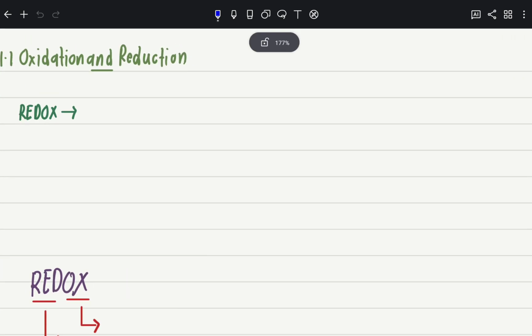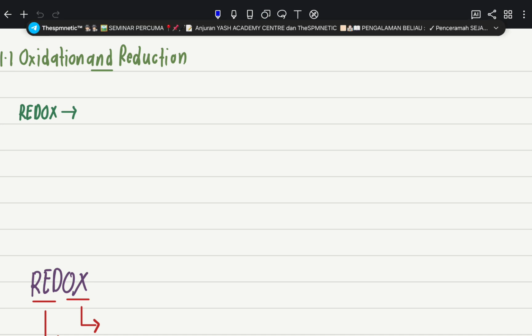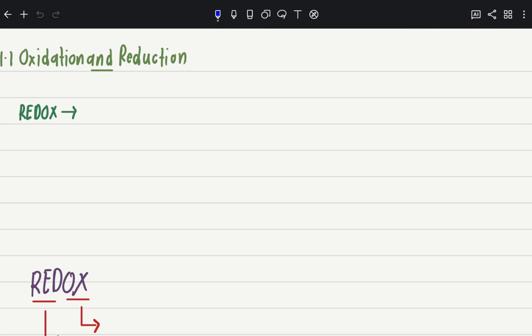Okay, so 1.1, we focus on oxidation and reduction. Okay, so basically, looking at oxidation and reduction, what can you think of? That would be my first question. Okay, you have to know what is oxidation, what is reduction, what you can figure out in your brain. So oxidation is something about oxygen, maybe. Reduction is reduce, maybe it doesn't like oxygen. That can be one of your basic ideas. Just keep the basic idea in your thoughts.